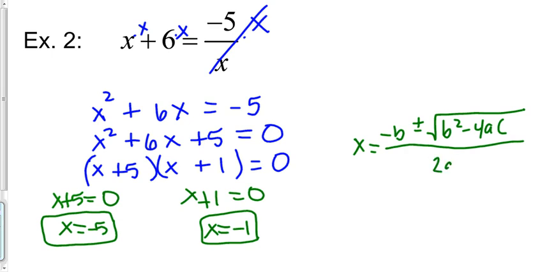So if you want to write this down in your notes, because I have a feeling that you're going to end up with some quadratic equations here that won't factor, and so you're going to need to use the quadratic formula instead to solve. Okay? All right, so the two answers are negative 5 and negative 1. Again, you could check them by plugging in these numbers for each x and make sure that the equation is true.